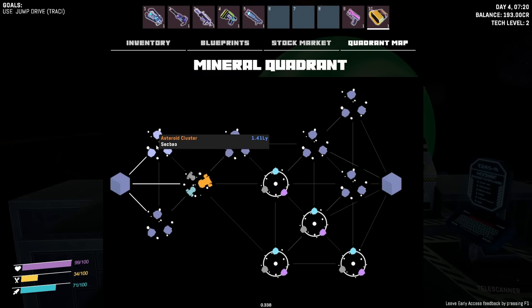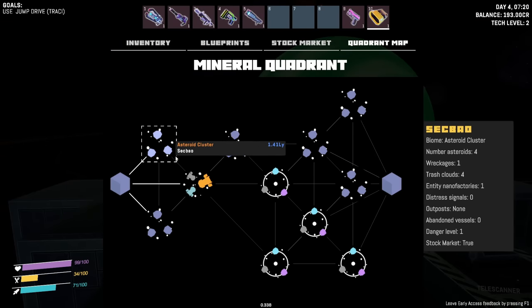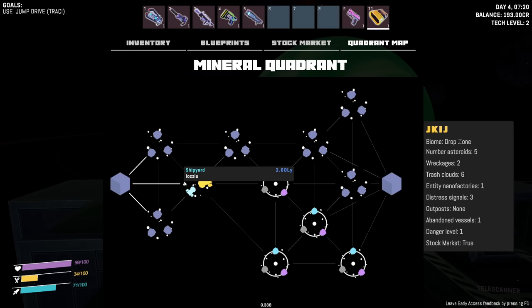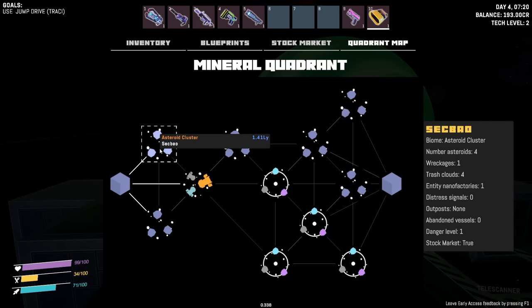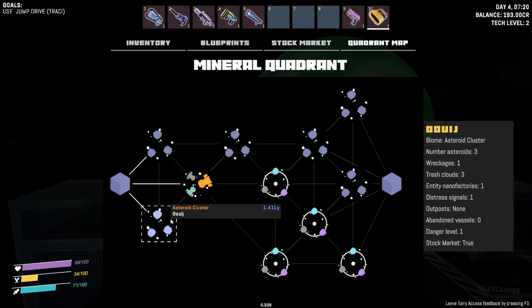Quadrant map. Do I have to choose a place? Number of asteroids, 4. Wreckage, 1. Trash clouds, 4. Does it still say how much is here? Okay. I mean, I feel like I want to go here first, no matter what. I don't want to jump to here because I would actually just miss out on a bit. Outpost, none. Abandoned vessel, 0. Danger, 1. Okay, so there's a distress signal from here.